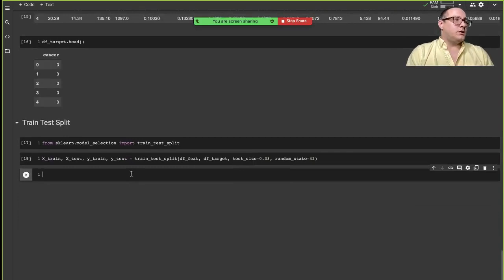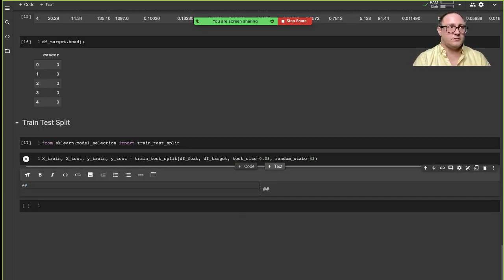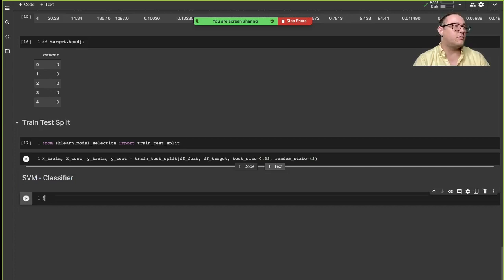So let's go on and train our support vector machine classifier. From scikit-learn.svm import SVC.